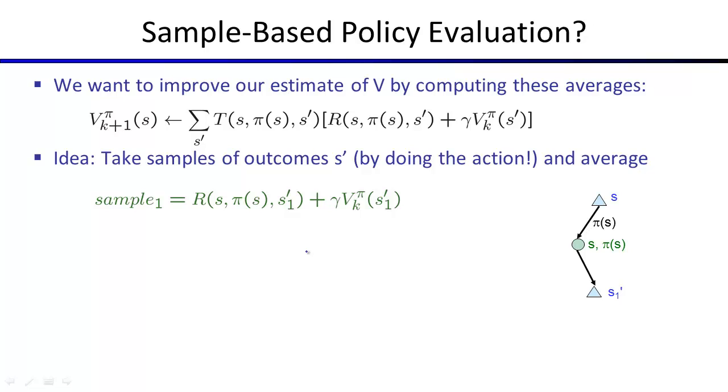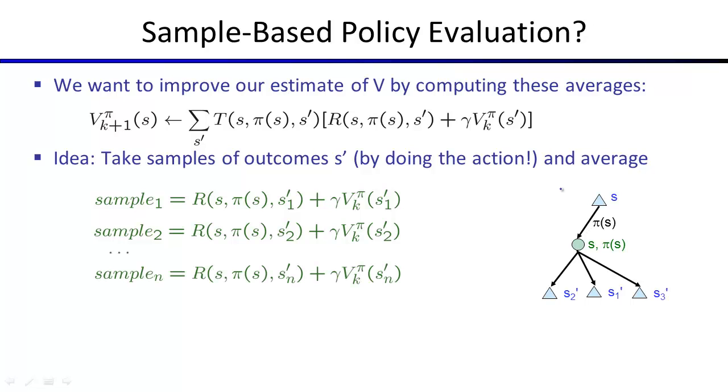We take the action, and we end up in S prime sub 1. And we say we got a certain reward, and we can approximate the future using our existing values. So that's an idea that we've had and we can now use. But this is only one sample in that average. This thing that happened to us this one time is just one of the possible outcomes in that average. So if we wanted this average to be right, we're going to need more samples. We're going to sample another outcome of our action and another, until we've got a whole bunch of outcomes of our action from this state. And for each one, we have an instantaneous reward plus a discounted approximate future.